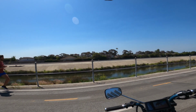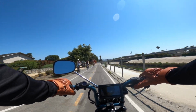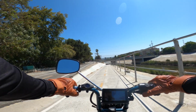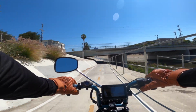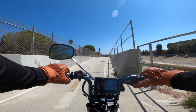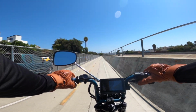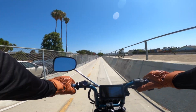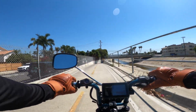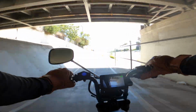All right, let's catch up to everybody. Of course, we're always the last ones. Always the last ones, but that's okay. Now we can catch up because we got 31 miles top speed. Ooh, 33 miles.